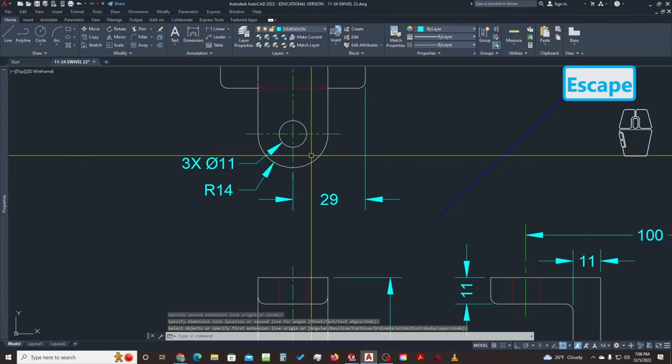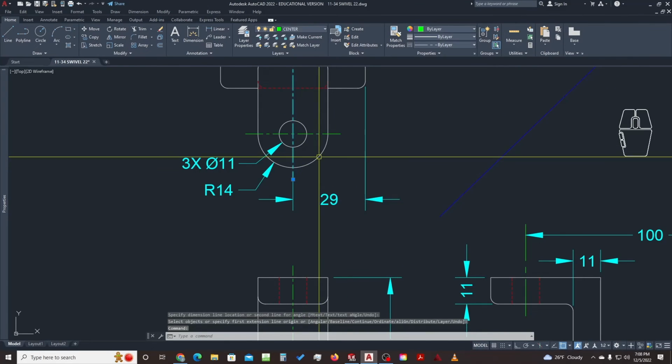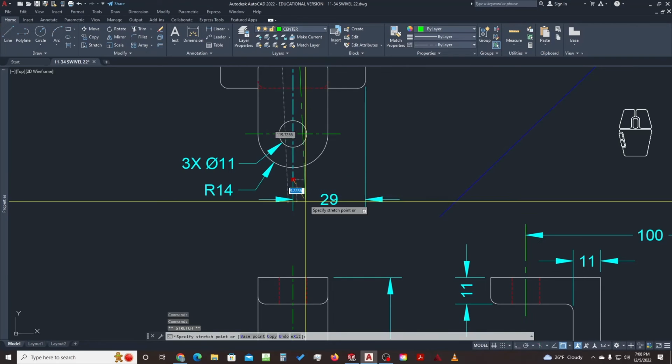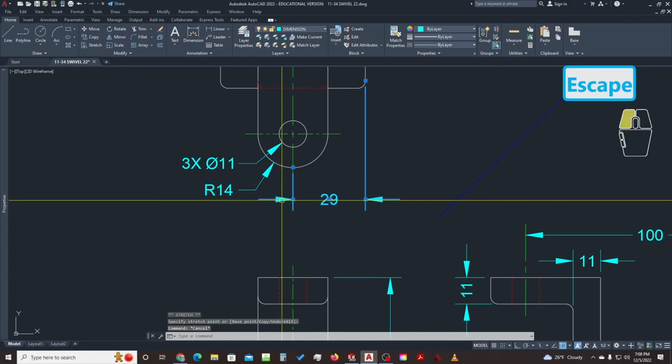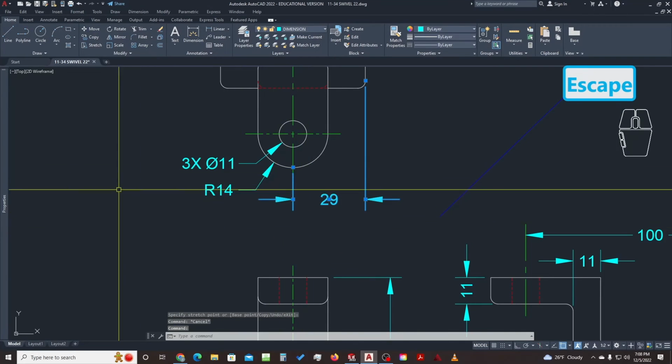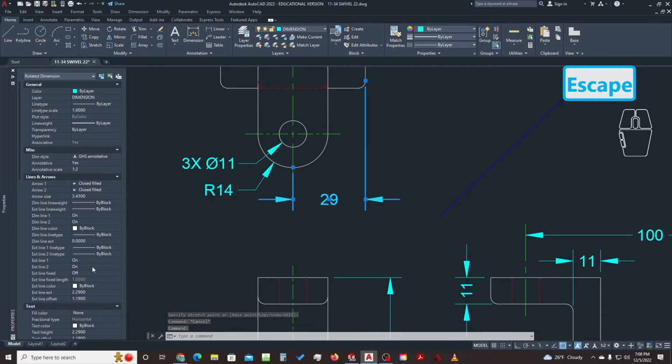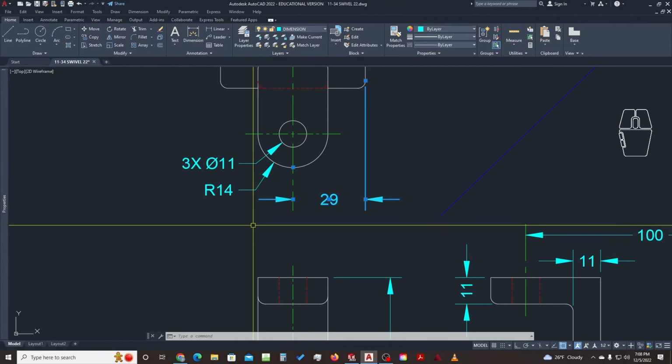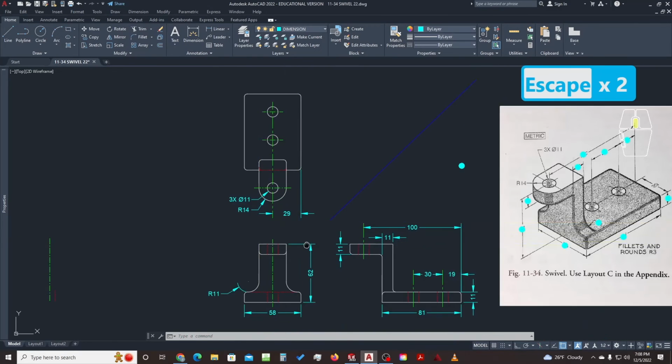And then, like we did before, we want to extend that center line to go to the end here. And now I need to turn this extension line off. Looks like it's extension line 1 for me. And 1 and 2, it always depends on which one you click first. So if you can remember which one you clicked first, that'll help you in turning extension lines off.